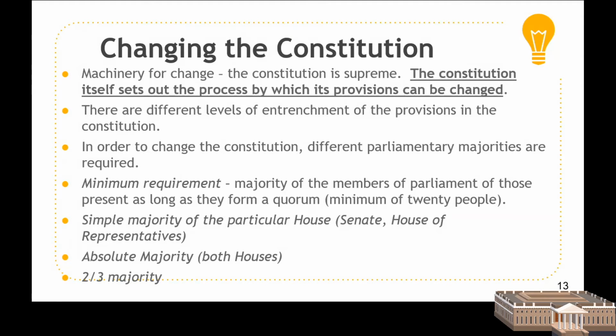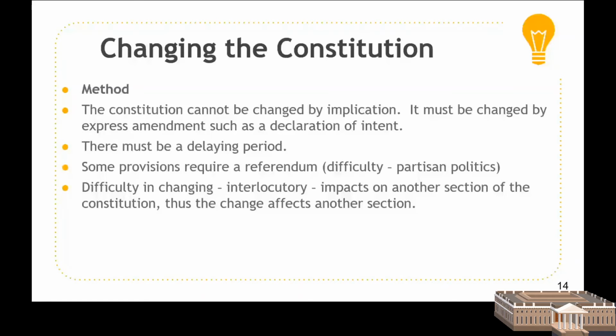You also have an absolute majority where both houses have to have a particular agreement. It has to be absolute. And that shows that there's more importance in the entrenchment, right? A 2/3 majority may also be a requirement where, of course, at least 66% of the House must move forward for that decision to be in effect. So it shows you that it's not just something that may be a fly-by-night decision, and it will require consideration, and there will be opposition, as you can expect in Parliament.